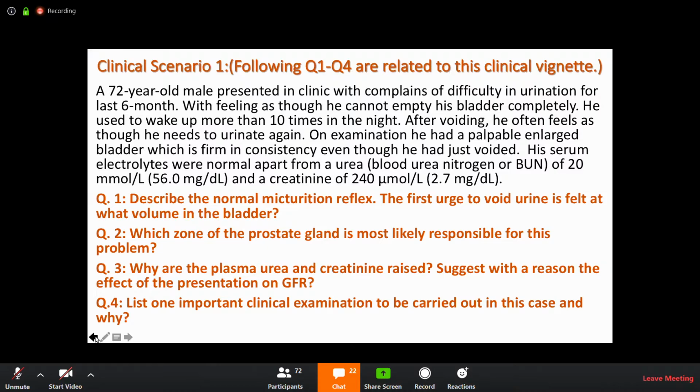Actually, I didn't mention PSA. The reason was the question says list one important clinical examination. So the clinical examination is the digital rectal examination. Now, after that, we have to go to PSA. PSA is a very specific test, and that determines a lot. That is quite helpful. But then we have to do a digital rectal examination, a PSA, and then a biopsy, which is carried out through the anal route, through the rectum. So these are the things which have to be carried out. This is clinical plus the other things, where if we suspect a malignancy, then we'll go for a biopsy and subsequent things.